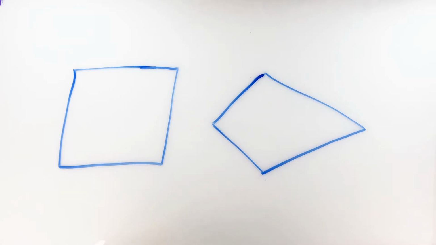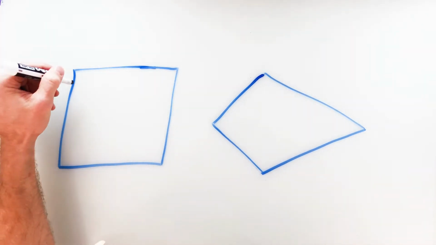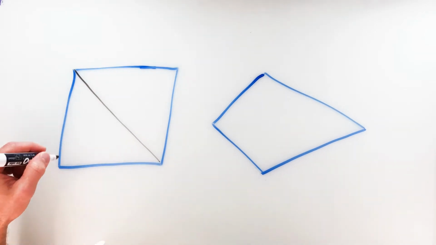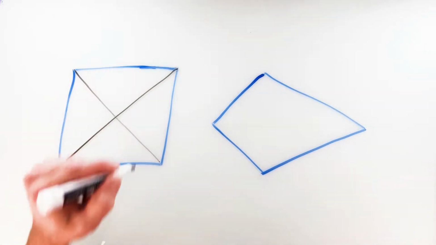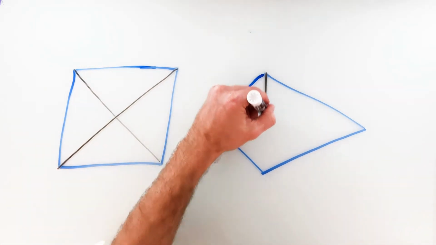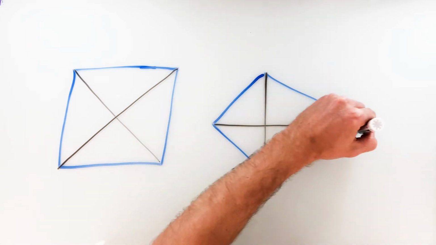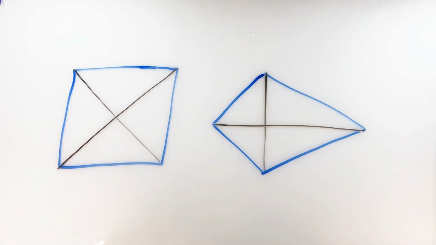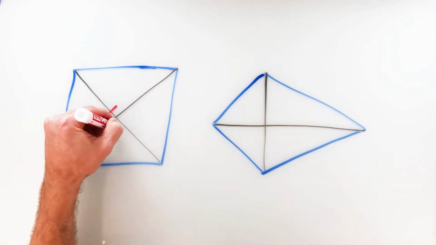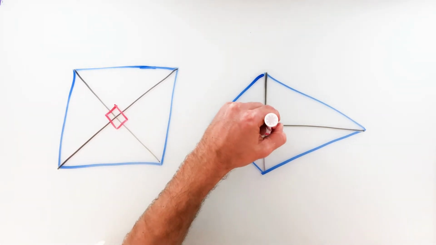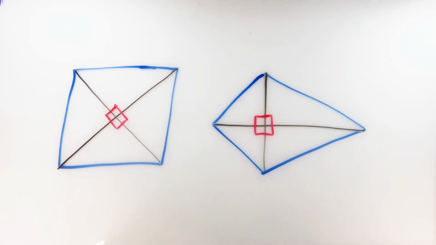To find the area formula for these two, we're going to utilize the fact that both of these shapes have perpendicular diagonals. The diagonals are just the lines that go from one non-adjacent vertex to another. So there are the diagonals for the rhombus, and those are the two diagonals for the kite. A property of each of these two shapes is that the diagonals are perpendicular, meaning they cross at 90-degree angles.